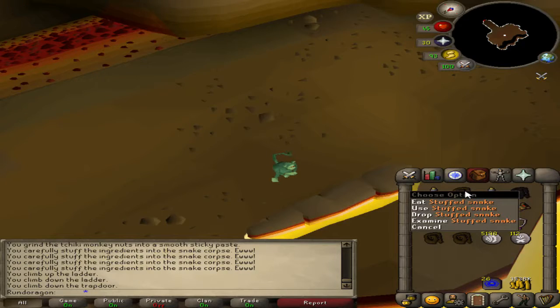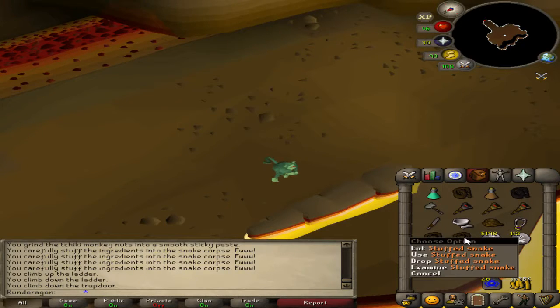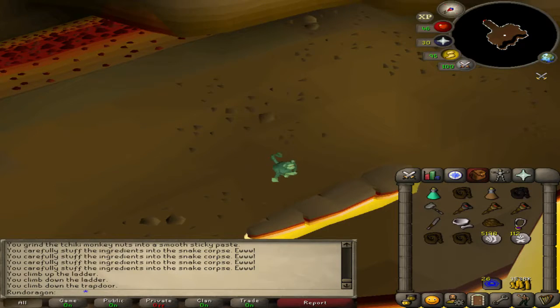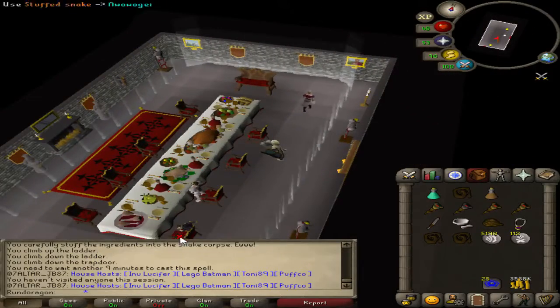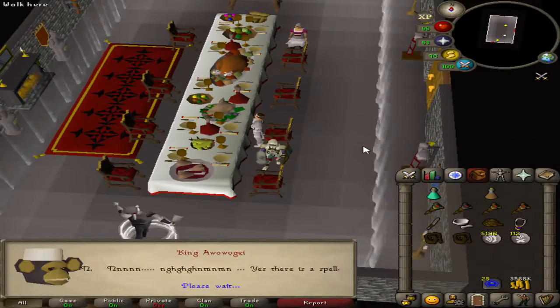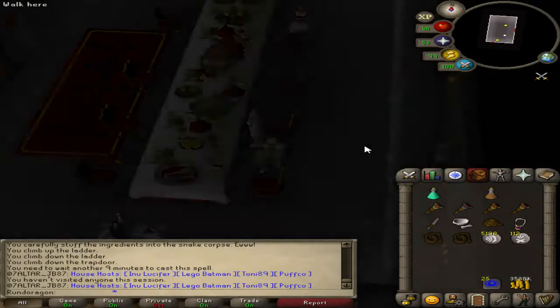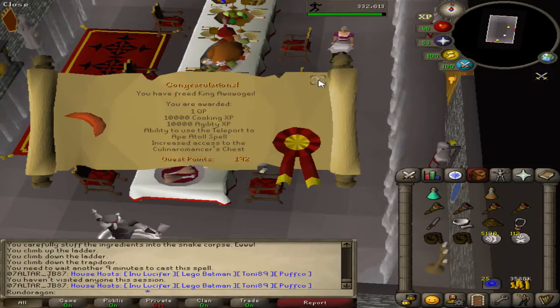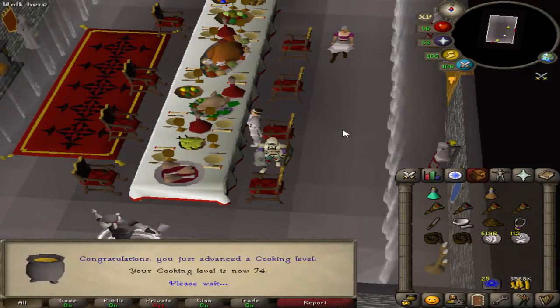After that epic fail, I am finally cosplaying as a monkey, and I ended up successfully cooking 3 out of 4 of these serpents. After having great RNG with cooking these serpents, I was able to feed my cousin over here his favorite dish in order to make him wake up and complete this part of the Recipe for Disaster quest line.